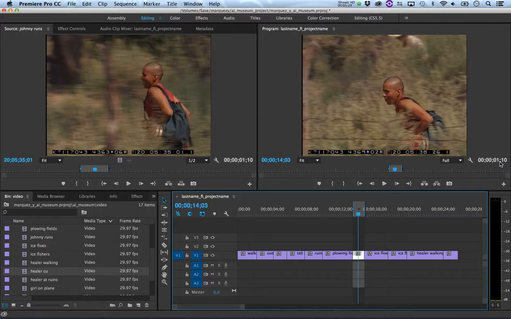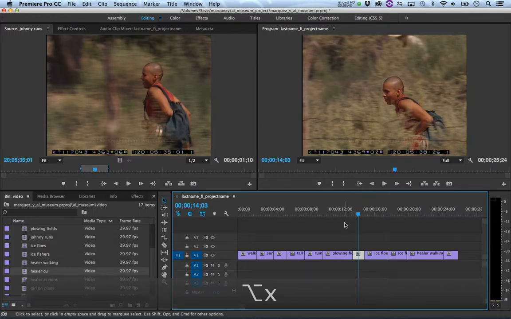I just moved forward in time for that video segment and accessed the handle for the head or the handle for the tail, depending on which way I dragged when I was in that slip tool. Okay, so I'm going to press Option X on the timeline to get rid of my in and out, and click on this gray area to deselect that shot, and I'm going to press Command S to save the file.